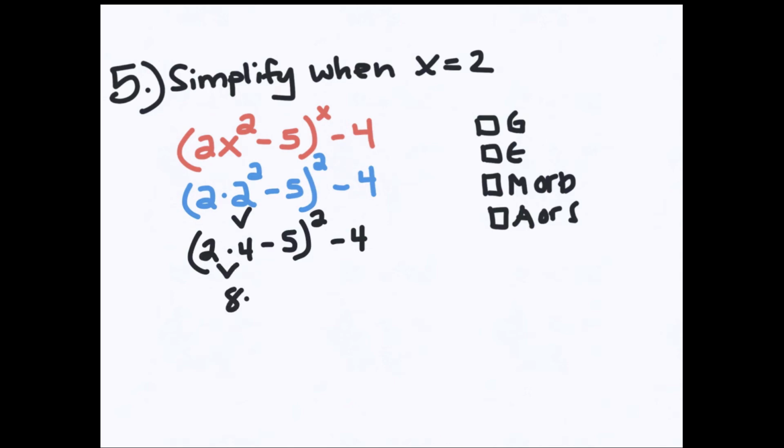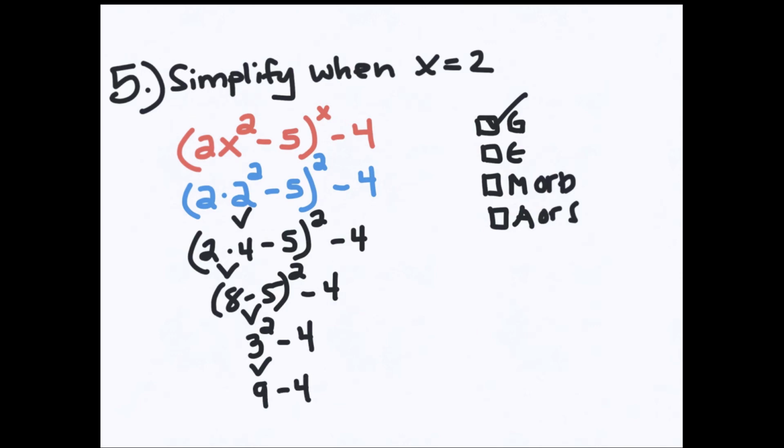2 times 4 is 8. That still has to stay inside the grouping symbol because I haven't taken care of everything inside of there. I'm going to start again. Got to go back into the grouping symbol. 8 minus 5 is 3. Now the parentheses come off. Don't forget that whatever was in the group was being squared. So I need to make sure that I bring down that exponent. Minus 4. Now I can check off grouping symbols. I have exponents. 3 to the second power is 9. Remember, it means 3 times 3. Filling in what I haven't done, I am left with 5.